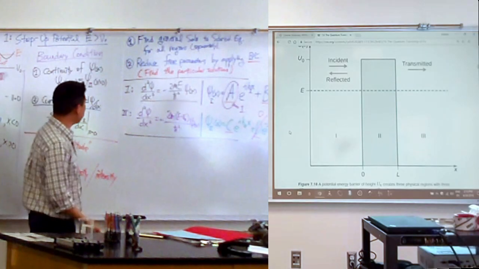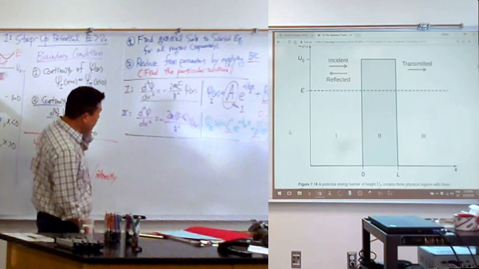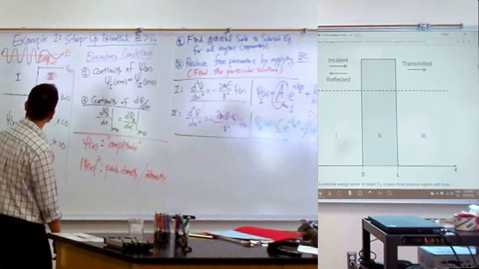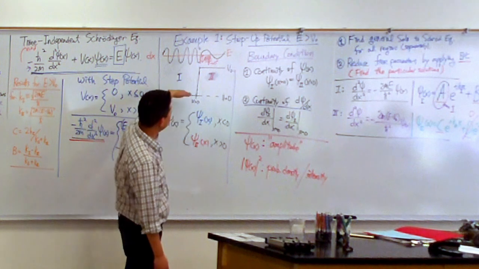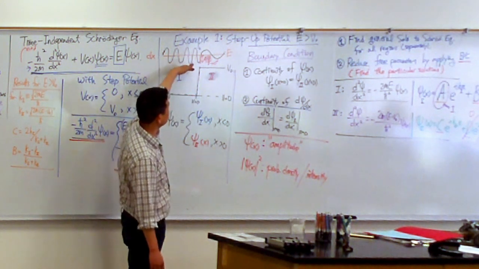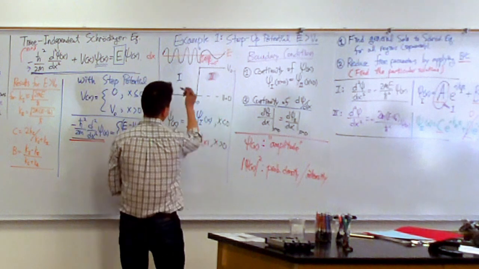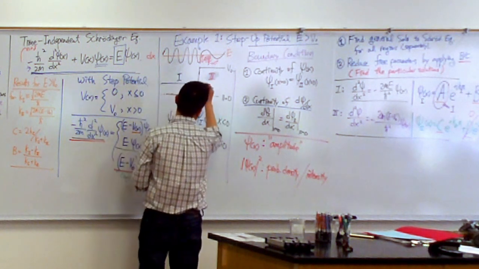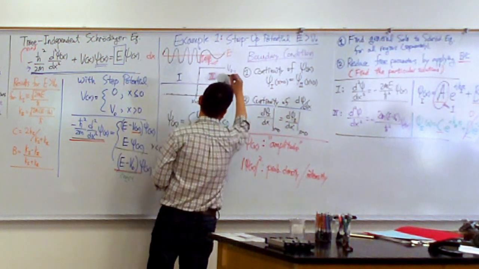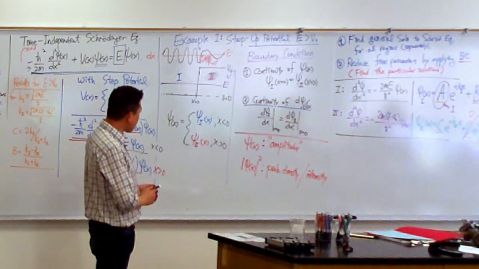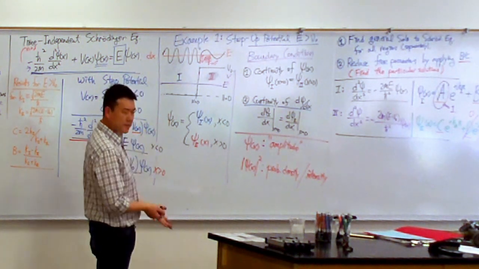Welcome back. So we are still working through the step potential, same procedure. Now what will be different is instead of considering the case where energy is greater than the potential, we'll be looking at where maybe my energy is now less than the potential. Okay? Otherwise, much of it remains the same.